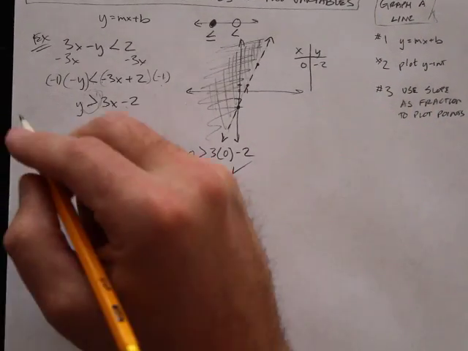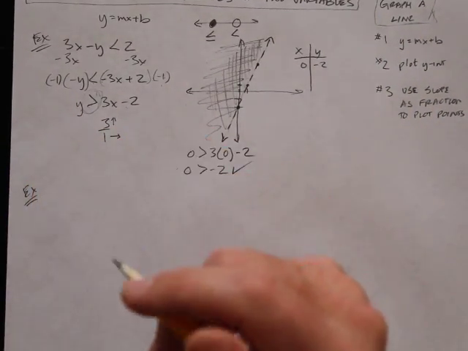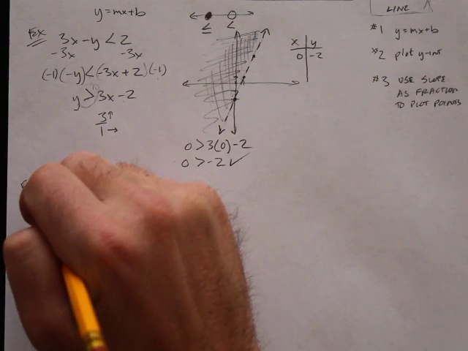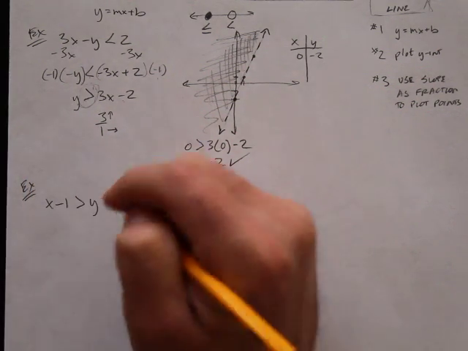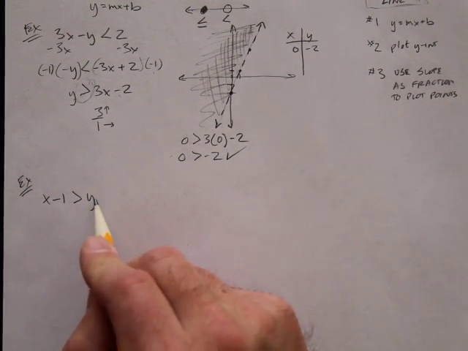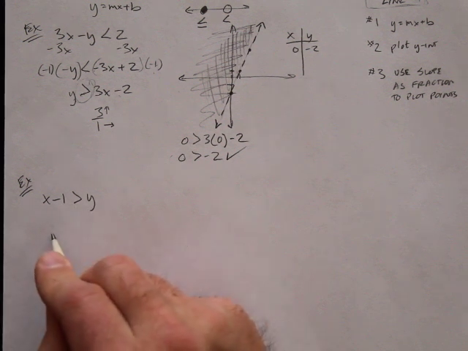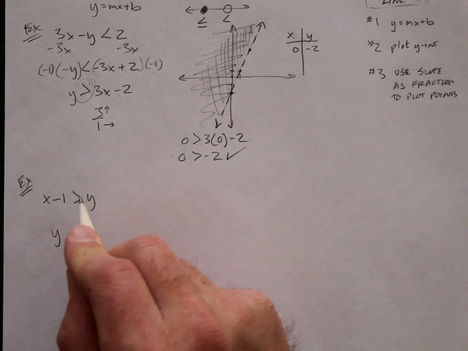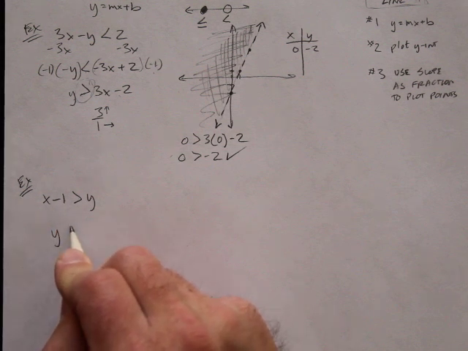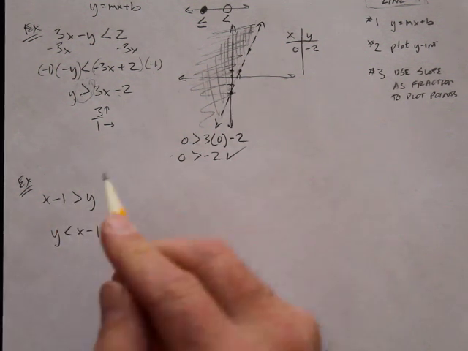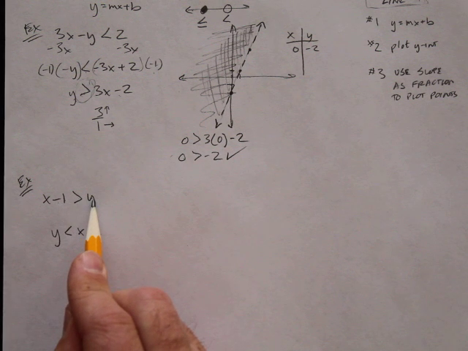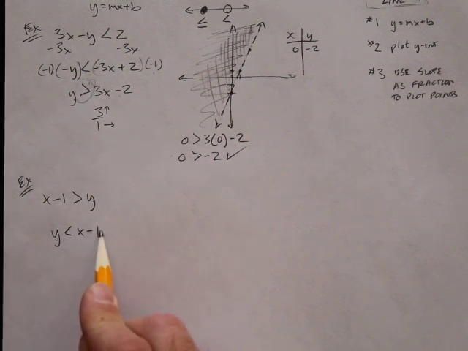There's one example. Let's do another one. We're going to do a few of these before I have you do some U-tries. Let's do this one. X minus 1 is greater than y. All right, I want y by itself. So I'm going to rewrite this, though, because we're already kind of there. So y, I'm going to kind of say this backwards so that I get it right. Y is less than x minus 1. So notice how this inequality is the same as this inequality. X minus 1 is greater than y, and y is less than x minus 1.